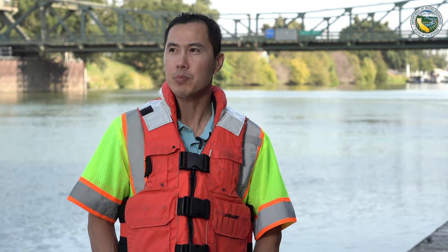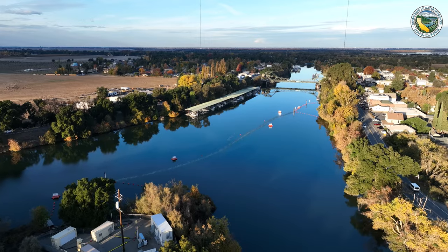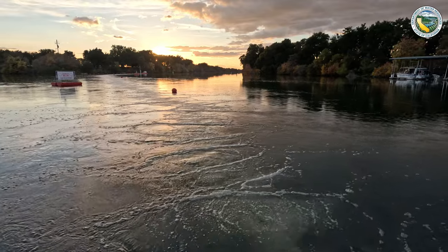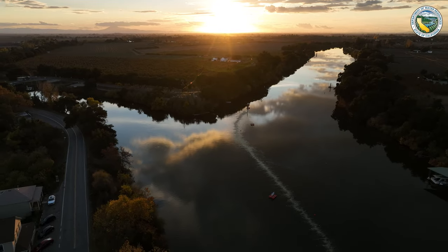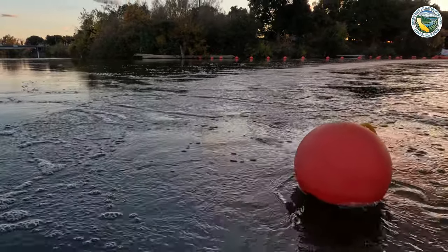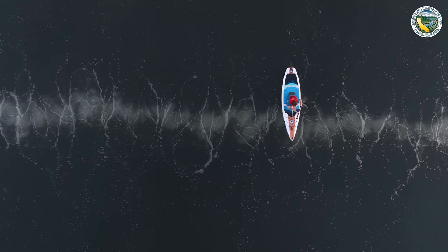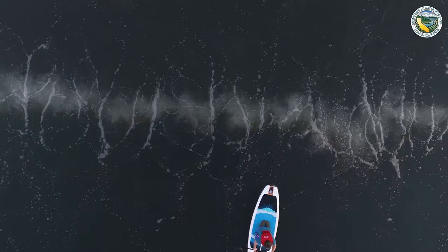One of the advantages of a non-physical barrier is unimpeded flows. The goal is to protect the fish but not influence or alter the flows coming down the Sacramento River that would naturally make their way into Georgiana Slough — keeping things hydraulically as they normally would flow. Another major advantage is that it's completely navigable for boats, both commercial and leisure, which can pass straight over the top with no real interference, maybe a bit of vibration from the sound, but otherwise completely safe.